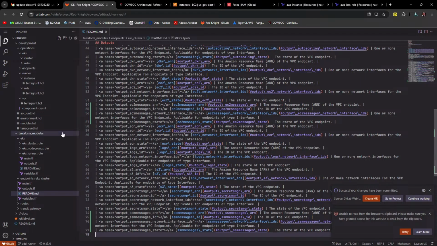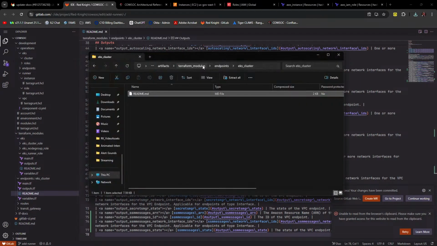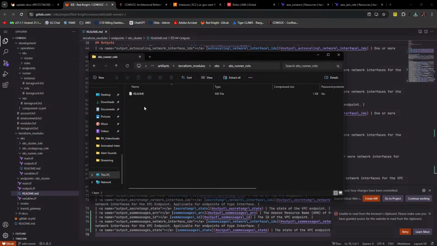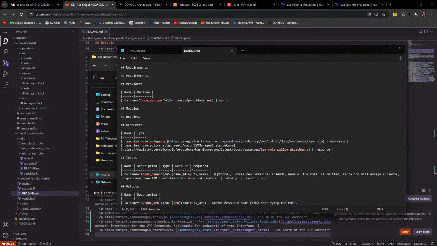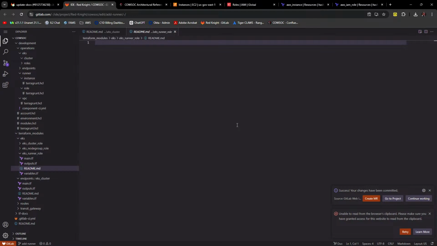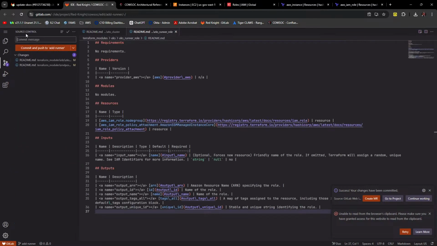So update that. And then the other thing that we've done is we added this runner role, which now needs to be updated. So yeah, and then update READMEs.